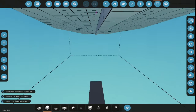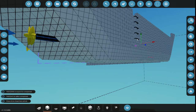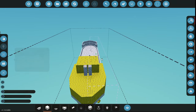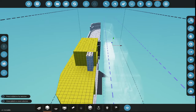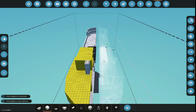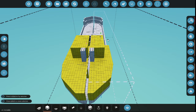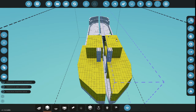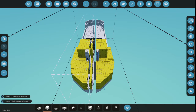So let's take everything. At least I've got the engines and everything separated. Right, we can take this to there. Come up to there, all the way up to there. Cut that. And we can say 1, 2, 3, 4 perhaps. It almost looks like a 4. If I bring this one over to you, and then we clear that content, and then we come here, and we cut that. Let's see. 1, 2.